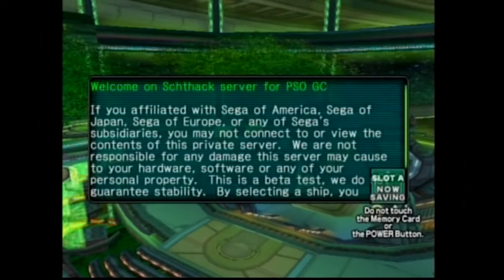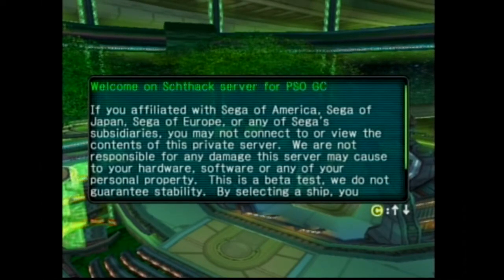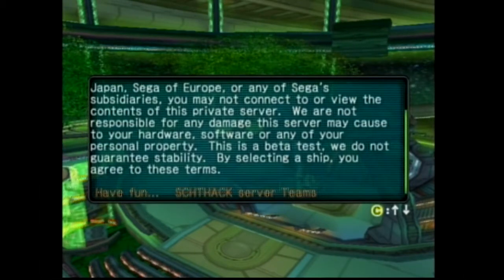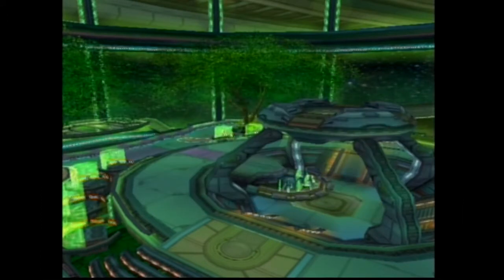And right now it's going to be using the configuration settings from my memory card, as you've seen configured, and my character. And we're going to go on and take a look at what the server is. I'm going to fumble around and try to figure out the controls again. And here is the MOTD, message of the day, basically saying if you're a member of Sega of America, or Japan, or Europe, this is a private server, and making sure that it's understood that any damage is on you, the player. It does say it's a beta test, but this server has been up for years.